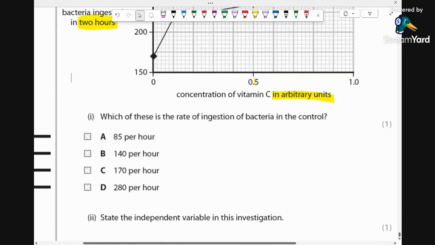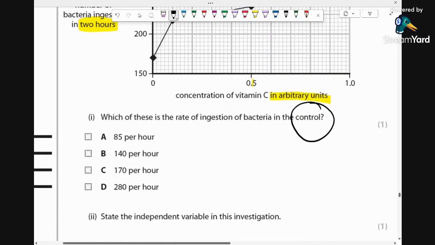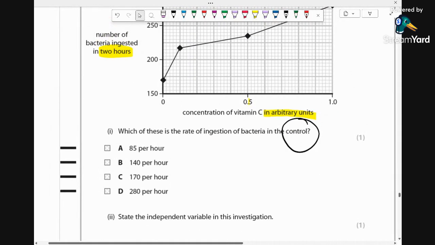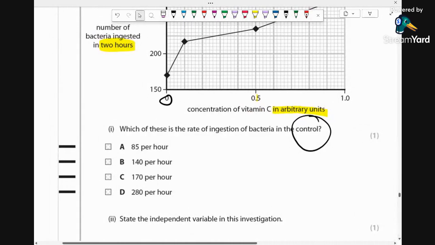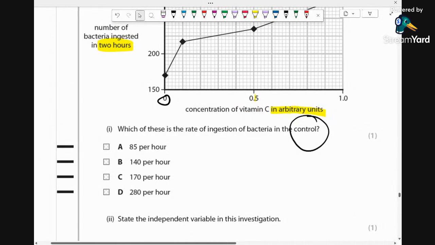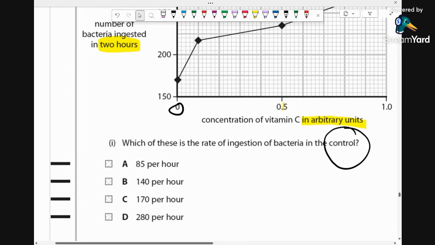Oh, I see. Right. Okay. Yeah. So basically, this is testing, what is the control? It's no vitamin C, so it's 0. There it's what, 100 and... well actually hold on. What would be halfway between 150 plus 200 divided by 2, so that's 250. Actually no, hold on, no it isn't. 25, isn't it? So 175.